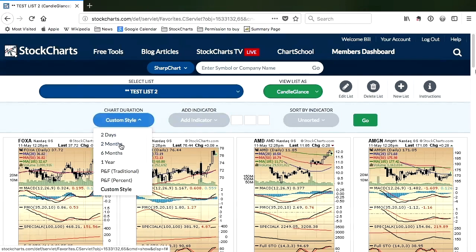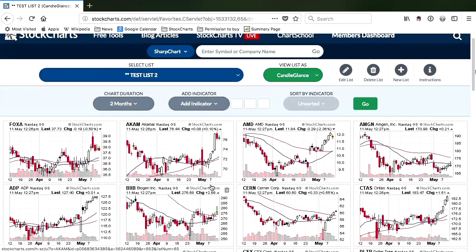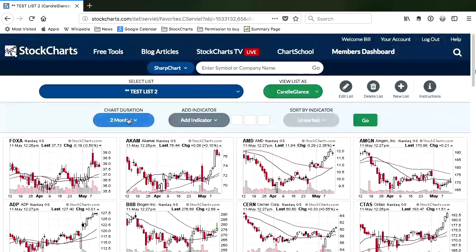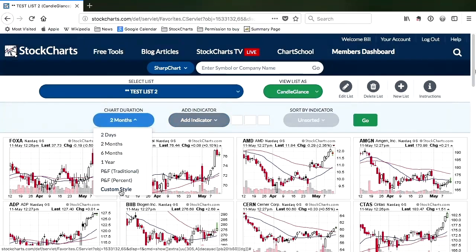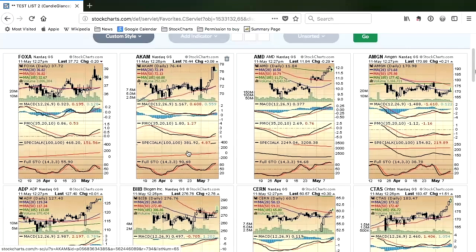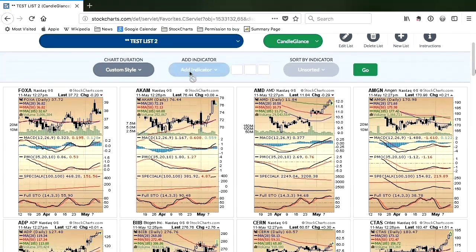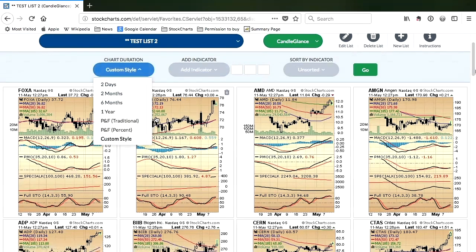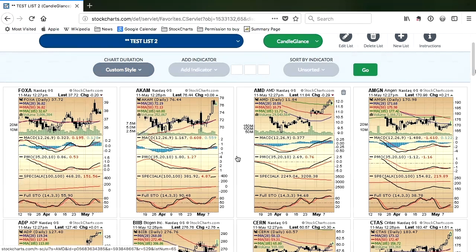If you want to go back to the regular view, you can do that. You can go back here, look at a regular view and add other indicators, or you can go back to your style. When you are looking at your custom style, you'll notice that the indicator and the sorting is turned off. We will only use the indicators that you've added. We won't allow you to add more. So if you want to add a different one, you can either go back to a different time frame and add it, or you can update your style if you find you're consistently looking at a particular indicator.